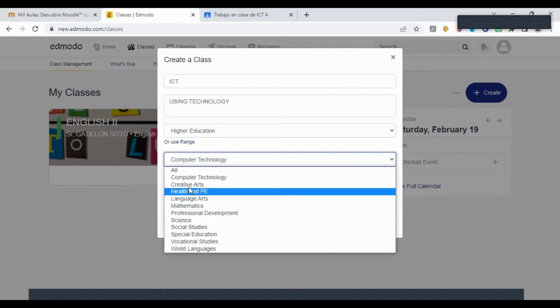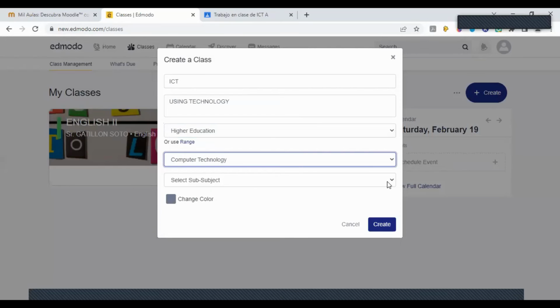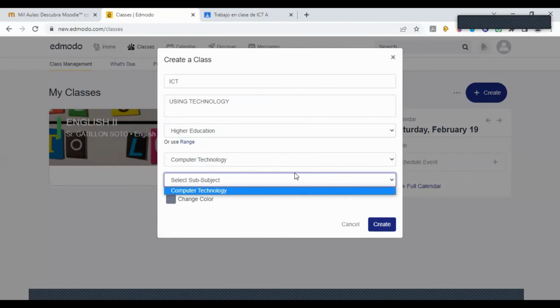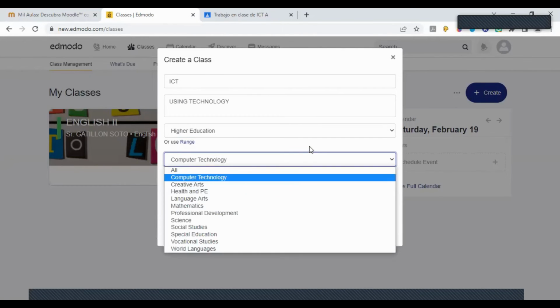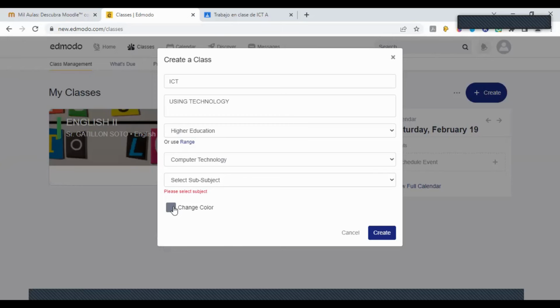No? So here you have the option. A subject, if you want it, no, but it's not necessary. A color, so you can change the color of the theme. Let's choose here purple and create. That's it. Notice, it's easy. What you have to do is just to write the name of the class, the students, the grade, maybe a subtopic or something, and that's all. Create.